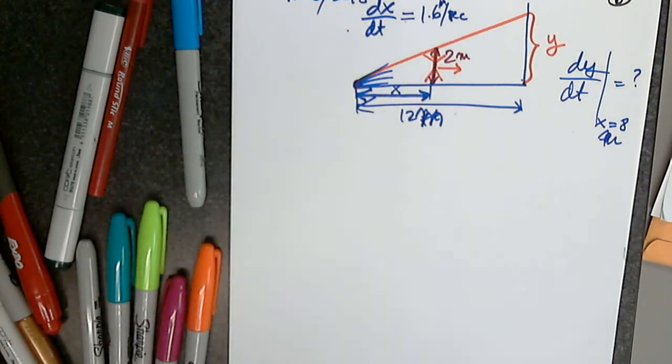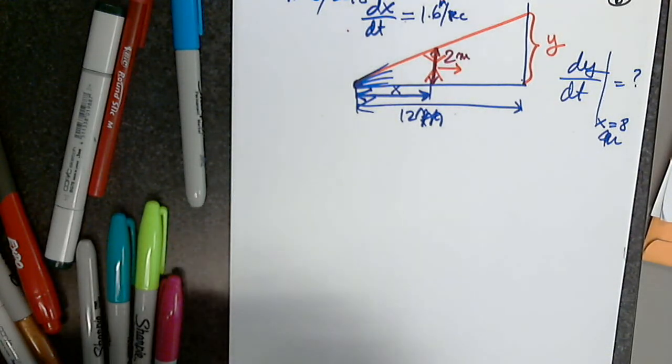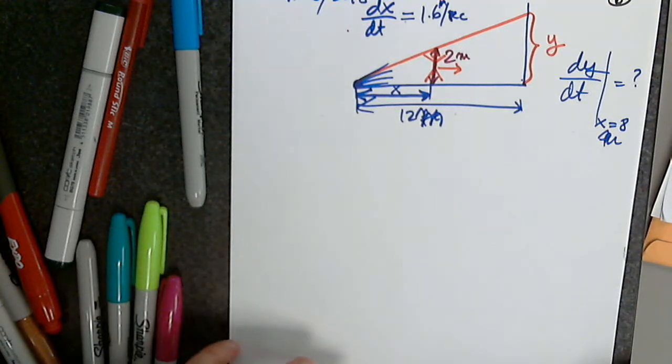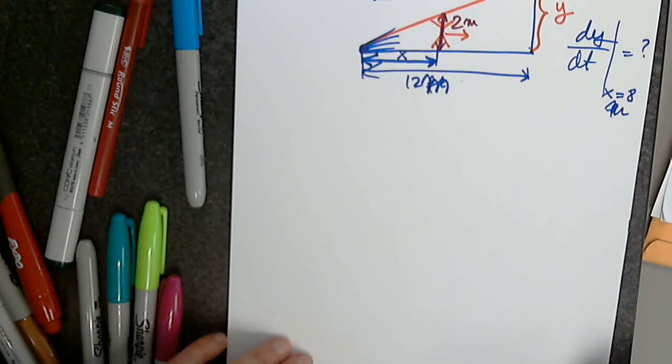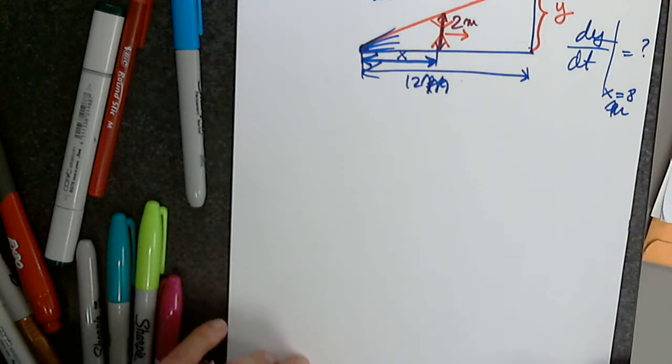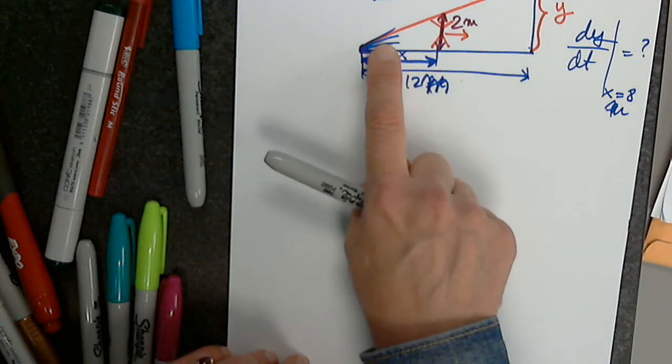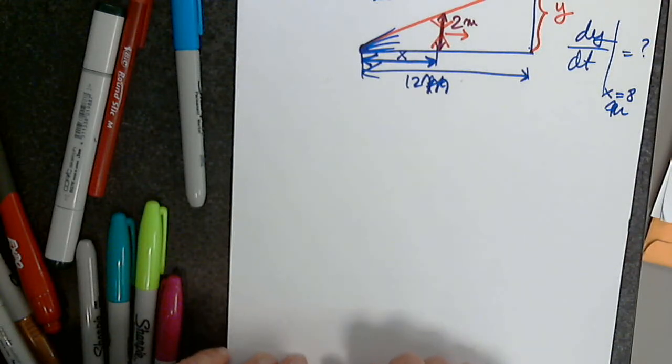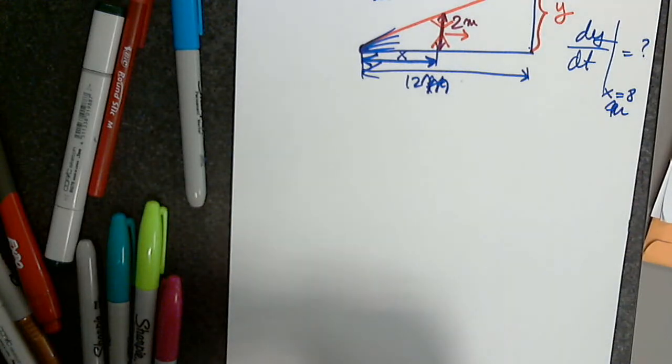Any suggestions? When you look at this picture, what will you say? Anything rings a bell? Well, it's a right triangle, so it could be trig. True, but you can't use trig because you don't have angles. You don't know this angle here. Something else, maybe. Yes? Diagram. Nope. Let me give you a hint.